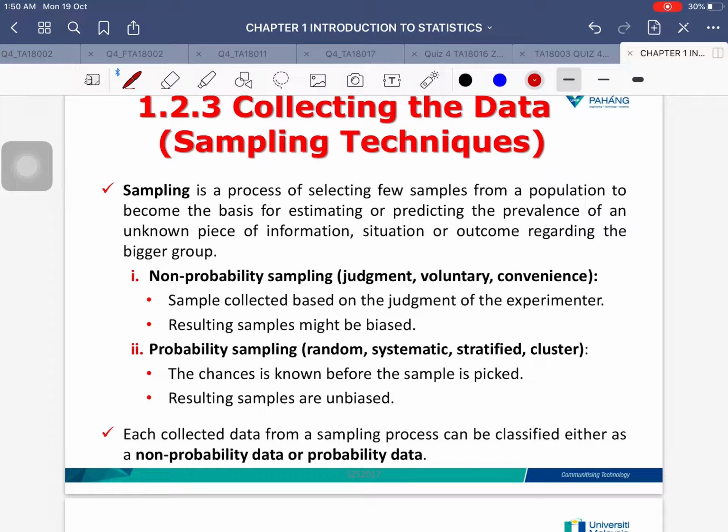Right, so if you decide that instead of using the whole population, you take a sample to collect the data from, then you have to use a sampling technique. You have to decide how to take the sample. You couldn't simply say, out of 100, I'm just going to pick 50. No, you couldn't do that. So there are techniques that you can actually choose from.